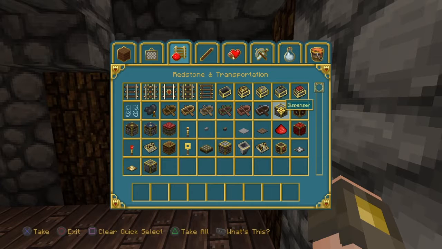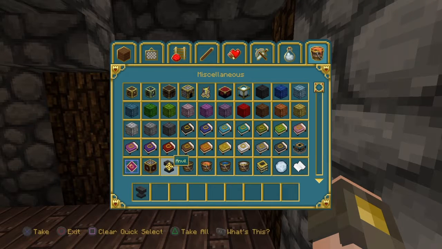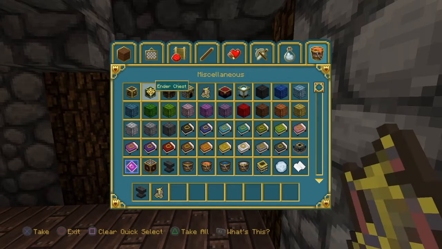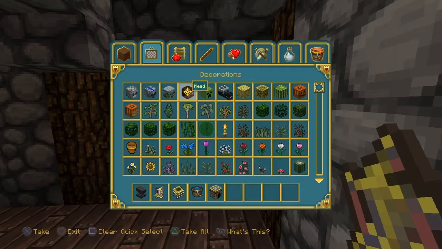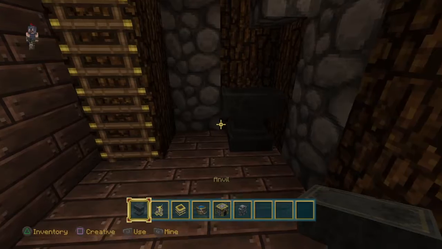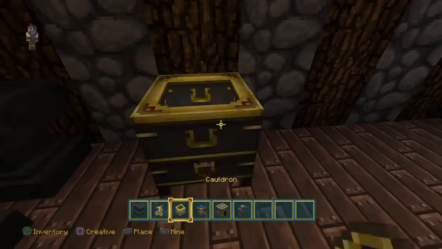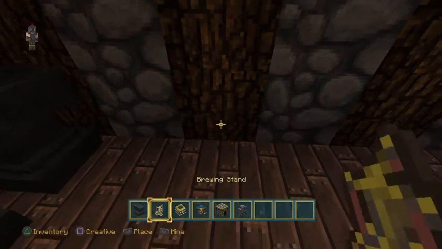Now you are going to need an anvil for downstairs, and I don't really know if there's anything in here I can use. So an anvil, I do take more furnaces, you are going to need a brewery stand, a cauldron, water bucket, furnace, and I think that's pretty much it. You're also going to need a cobblestone wall because I'm going to make the furnace look like it's leading into there. So place your 2 right here, which I think I change it to 1 later. Place your cauldron there, fill it with water.